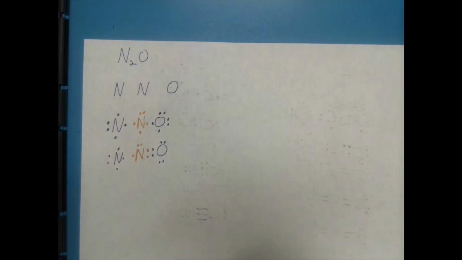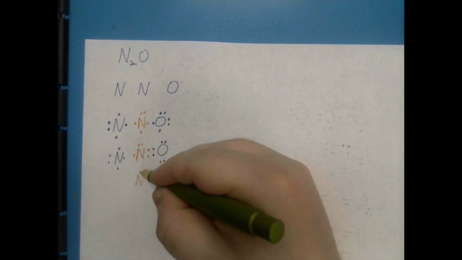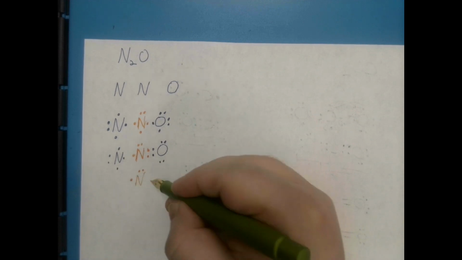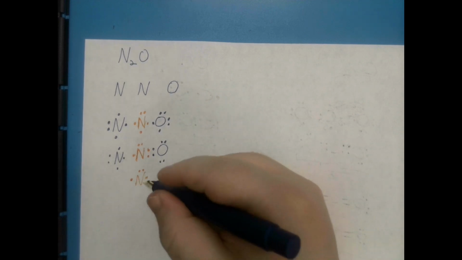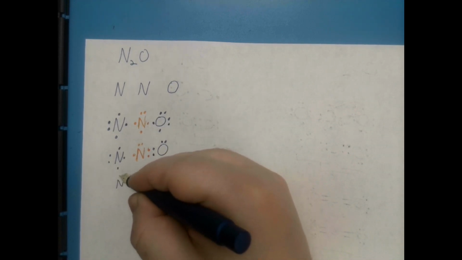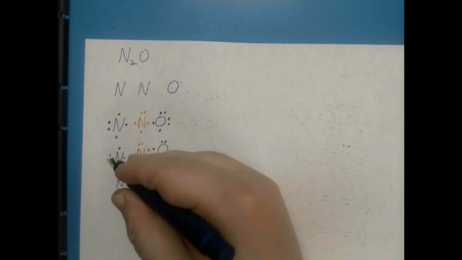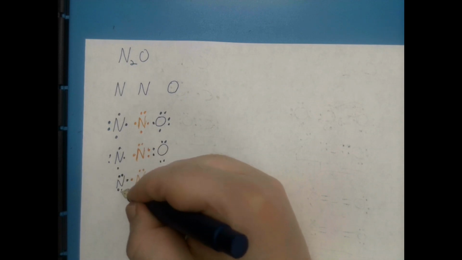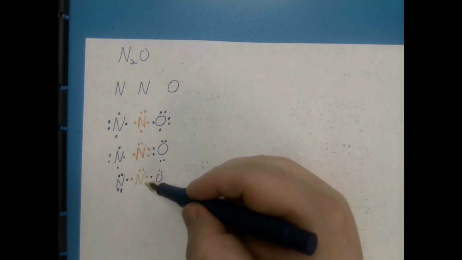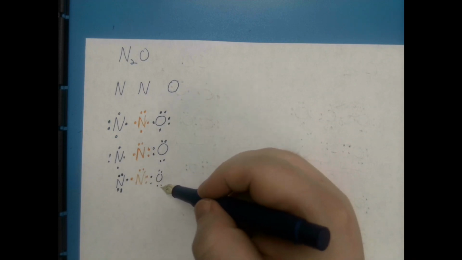I like to also go ahead and replace dots with lines to make it easier. I'll do that later. So I can now link these 2 up. And then let's check to see the count on all of them. And I can pair these off too, and move these down here and group these together. So 1, 2, 3, 4, 5, 6. 1, 2, 1, 2, 3, 4, 5, 6, 7, 8. 1, 2, 3, 4, 5, 6, 7, 8.